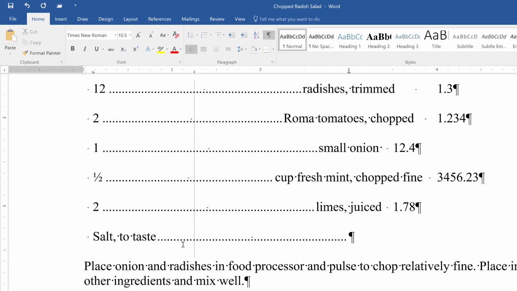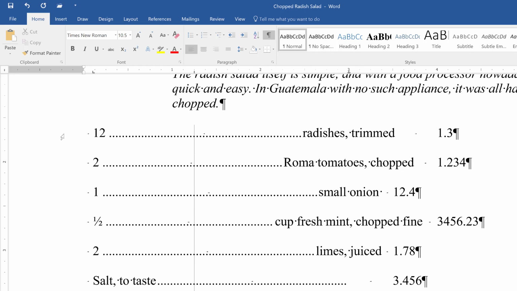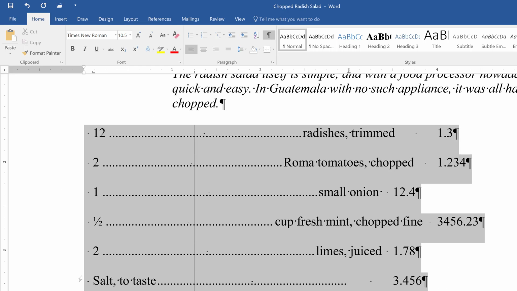Now at this time I'm going to have to do tab. All right, so now I have numbers with a decimal. I'm going to highlight those paragraphs, and I'm going to click until I get the decimal tab. Okay, that's the center with a dot.